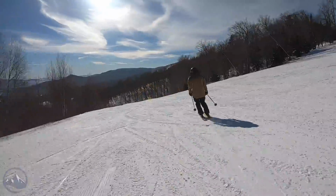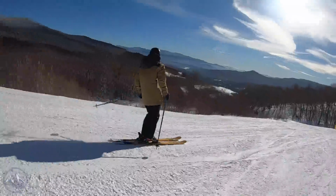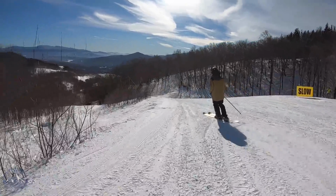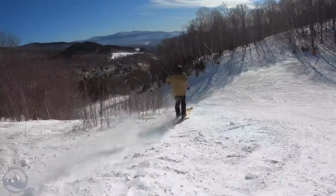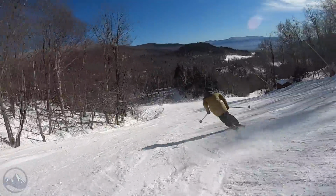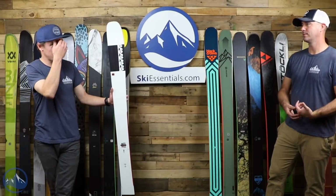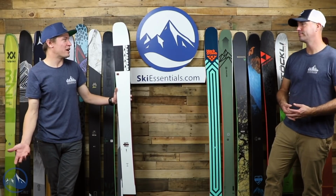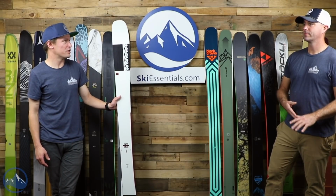So really, really strong skis. It belongs down there on the right side of the wall, but it's got a touch of playfulness too. But still, I don't want to take away from the fact that it's a powerful, pretty aggressive ski. They make a women's carbon version. It's technically the 106C on the women's side, but I think it'd be pretty fun to have a 108C too. I think that might hit a wider range of skiers, where this is pretty aggressive. Right. But yeah, super fun ski.